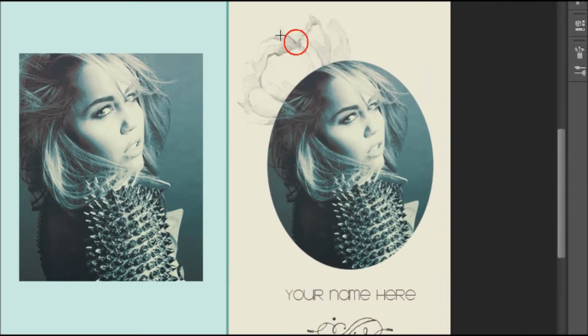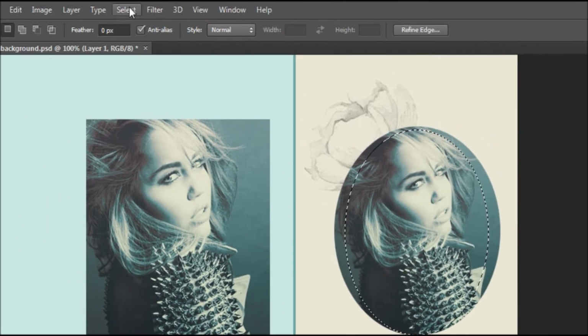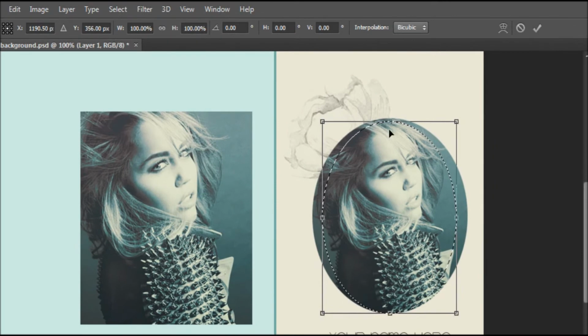If you miss that, you just hold down and be pretty close to it, and then you're just going to center it. I know it's not perfectly the same size, so what you're going to do is go to select and go down to transform selection, and there you'll see that it brings a box where you could resize it.